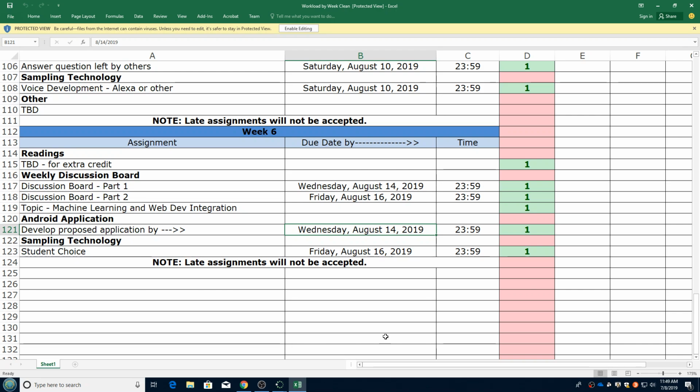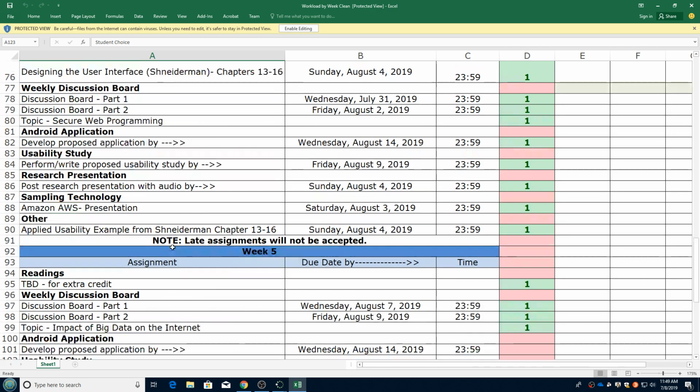Got to finish up the development of your Android application during that 6th week because everything is done by then. You got to do sampling technology. By the way, these go together this week. The weekly discussion board and the sampling technology go together this week. You're going to find a technology that we haven't talked about. You're going to do a presentation and put it up on the discussion board for everybody else to give you feedback on. Now, you've had 5 sampling technologies plus another 4: something you've picked and 3 others that your students have. We wrap that all into a discussion board, and we're done.